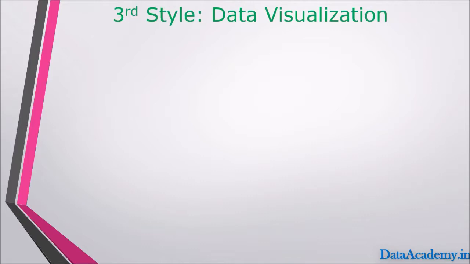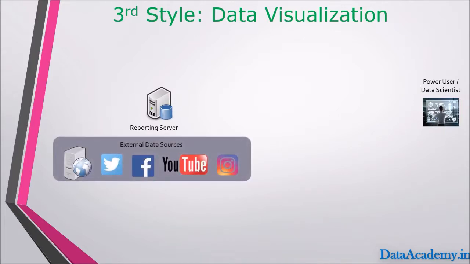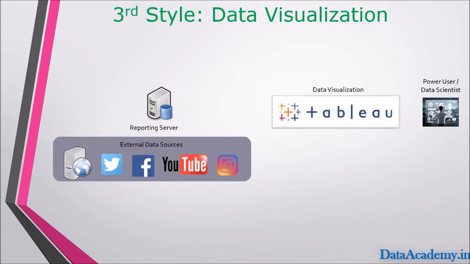Once again, the software industry responded with the third style of reporting called data visualization. Here is a high-level architecture of what a data visualization tool does. On one end, we have the power users. On the other hand, we have internal source systems and external source systems. Here we'll take the example of Tableau as a data visualization tool. Tableau is capable of connecting to both internal and external systems. It supports connectivity to many different systems.